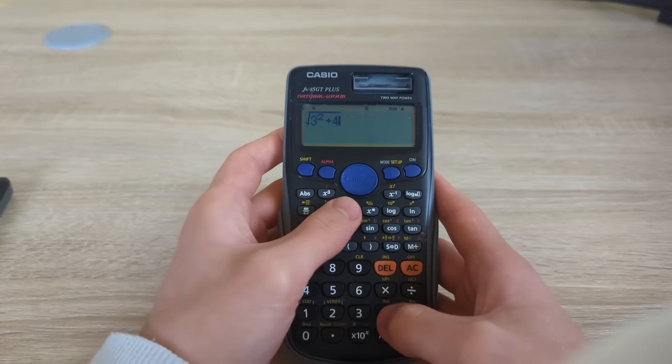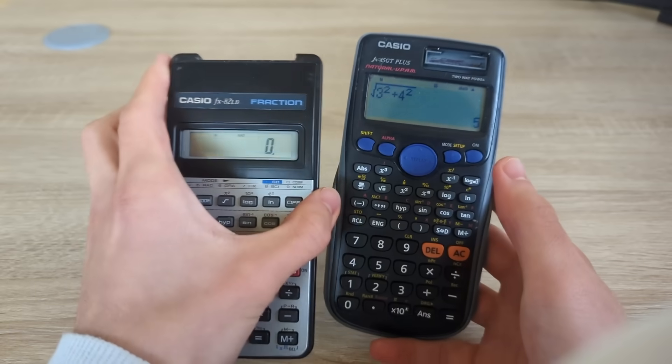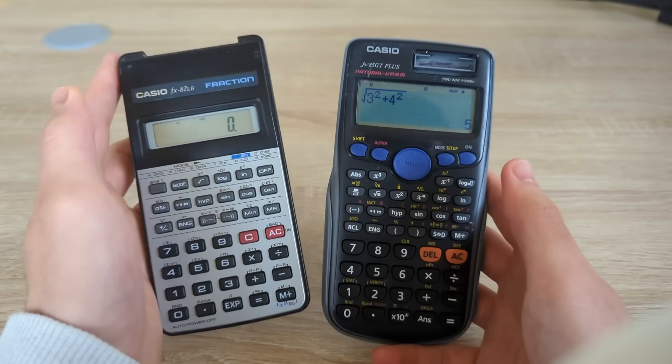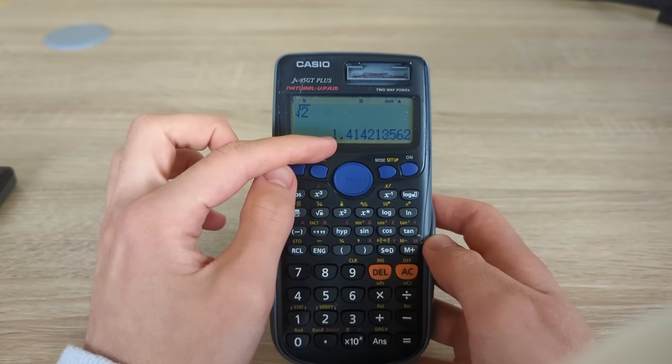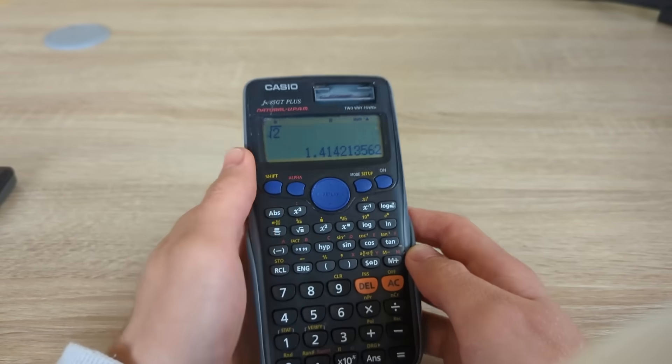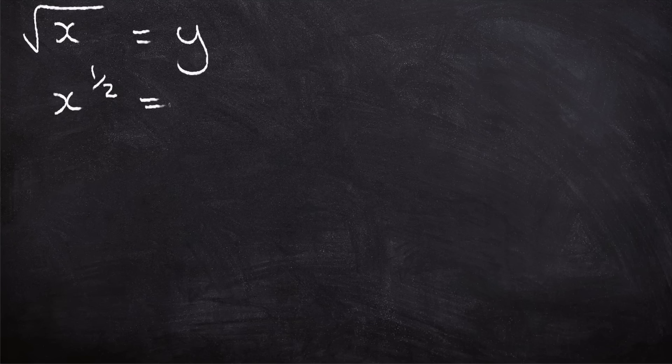But nearly every school day for the next four years, I used this same Casio FX calculator, and it still works to this day. And this calculator allowed me to type in expressions, which meant that something that could have taken forever on my old calculator, now only takes a couple of seconds. But there's actually a lot more that goes on when you type in the square root of a number on a calculator. A calculator actually uses a different method. If we square root the number x, and we want our value y, we're really just raising it to the half power.